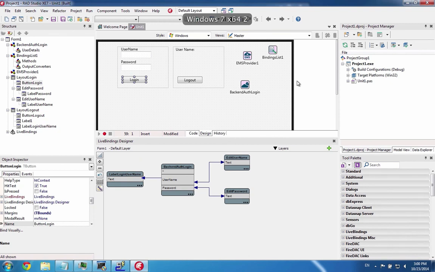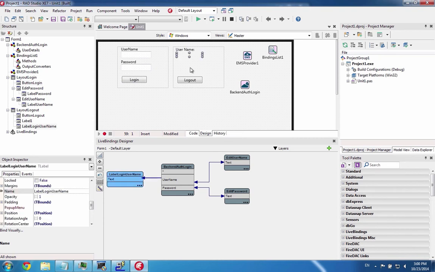As you can see, I've made some changes. I added a couple of layouts, and I put the controls that we added before into one layout, and then I added a new button, a logout button, and a couple of labels, and put them into another layout. What I want to do with these two layouts is hide one when the user's logged in and hide the other one when the user's logged out.